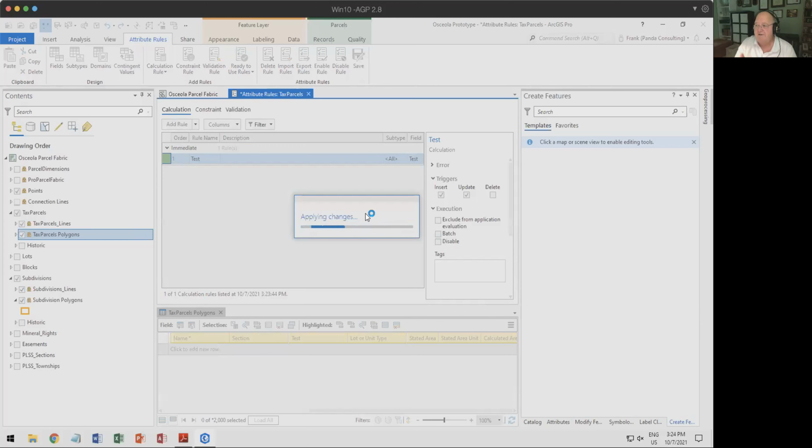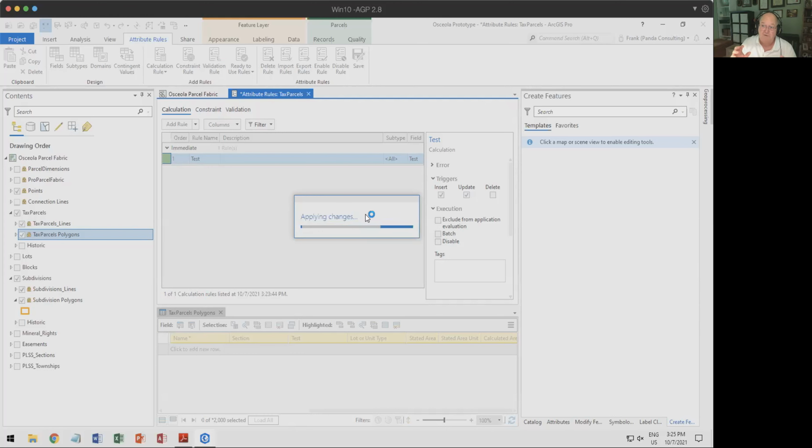While this is saving, I see that Lee has a question. The current code is using a data store. It requires that the data layer being used is inside the same database, correct? Yes. How do we calculate from two different data sources for two layers? The two data sources can be two different data sources within the same workspace, and that is important. It is a workspace, not necessarily the geodatabase.